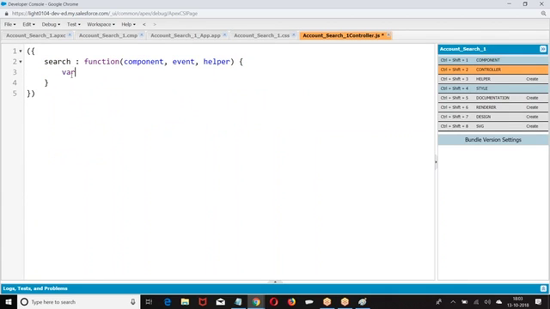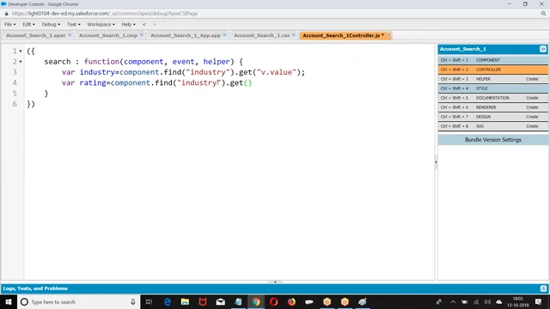Now I am taking here where industry equal to rating, industry.